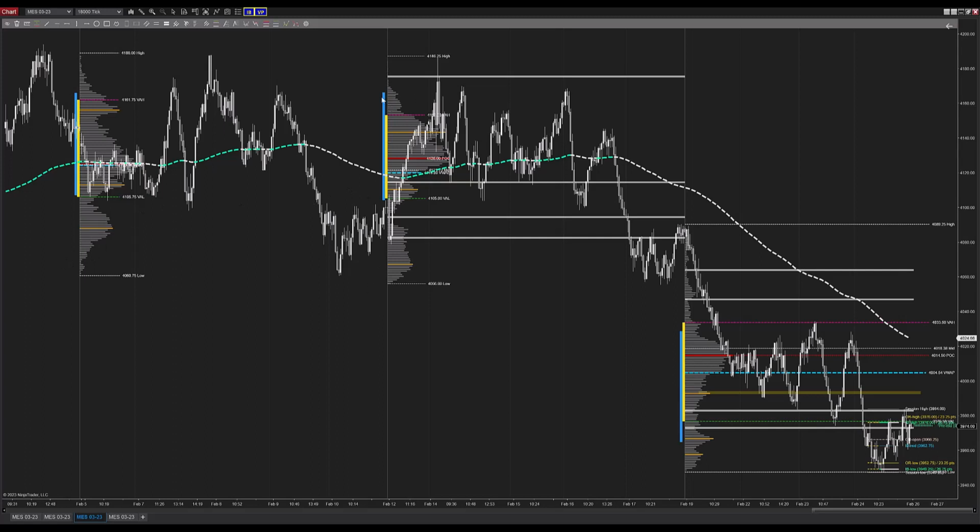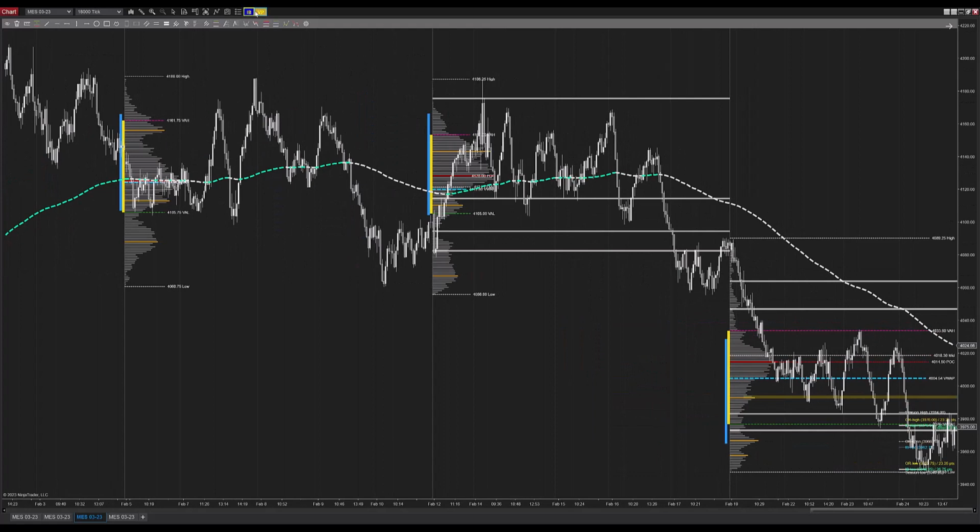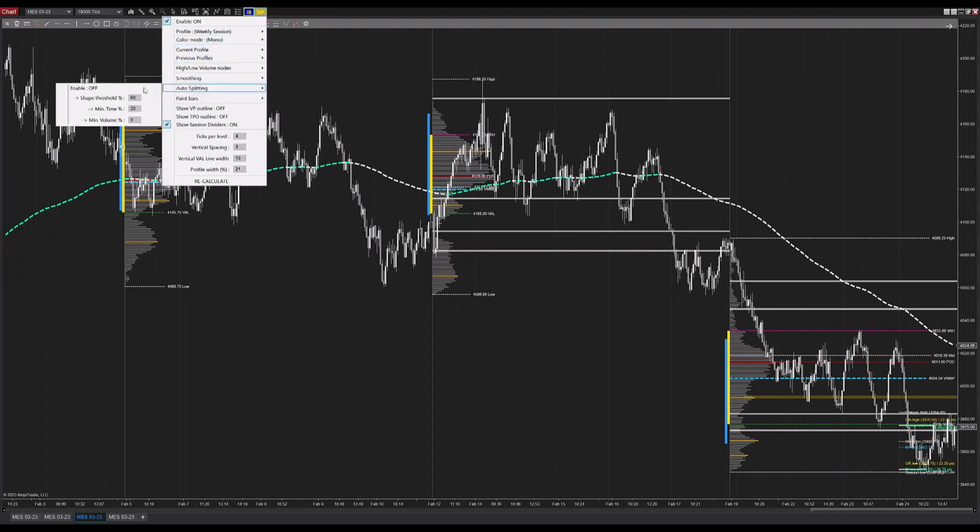Kind of the same thing here. I've got my nice balanced D here, but then I get another one down here. Same thing here. I've got too many high volume nodes, so it allows itself to be broken for us so I can get better analysis and I can see the Ps, Bs and Ds. So from here, let's go to the volume profile, and now let's go to auto splitting, and you'll see what I mean. Same profile here, although all of these can be changed.